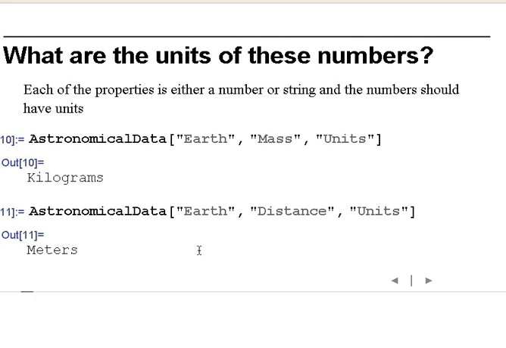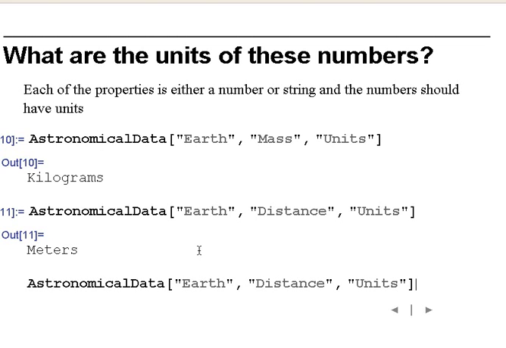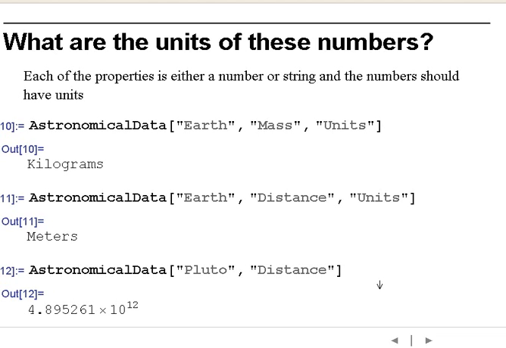So if I want the distance of Pluto, I can go down here and say, let's get the distance of Pluto. And if I go ahead and execute that, it's actually 5 times 10 to the 12th meters. I assume that's from the center of the universe. I mean, the center of the galaxy. Or the center of the solar system, actually. So that's my test for today.